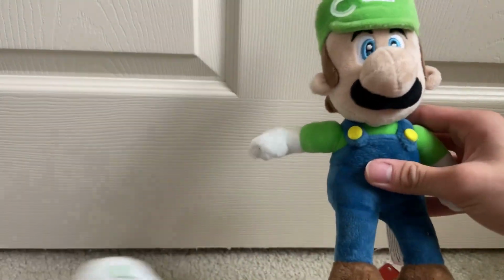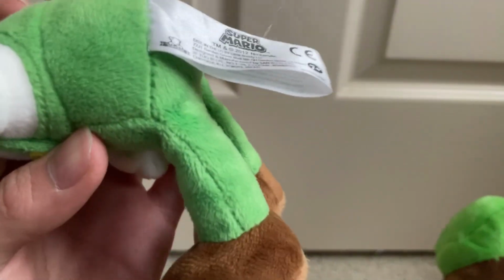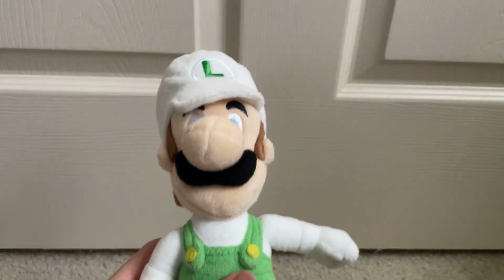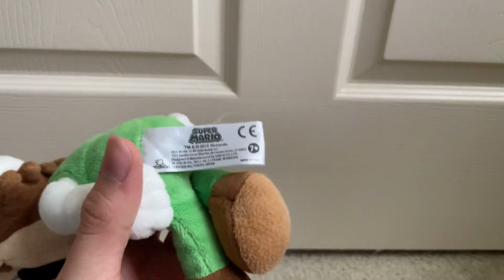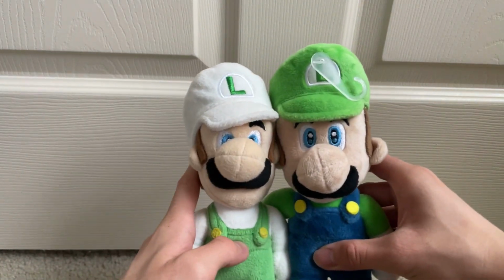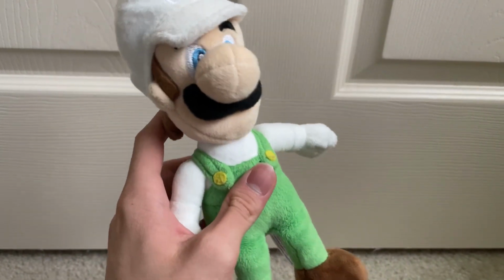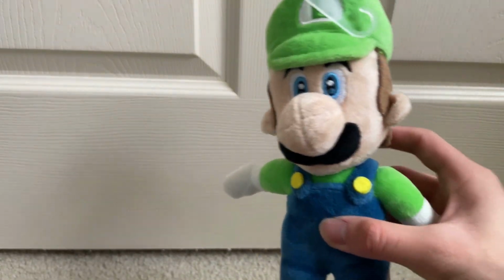So both of these have beads in the feet, and I guess I'll start comparing them, and I'll start with this because I already brought it up onto the camera. This is the 2012, so not 2011, this is the 2012 Fire Luigi plush by Sanei. And it is currently, as of 2023, the only Sanei Fire Luigi plush we have, because there is still not an All-Star one for some reason. So these two, there is a lot of differences. Now, like I said, this was purchased in 2015, which means it was likely produced in 2015 or 2014 or 13. And you can tell that it looks very different from this original 2011 model.